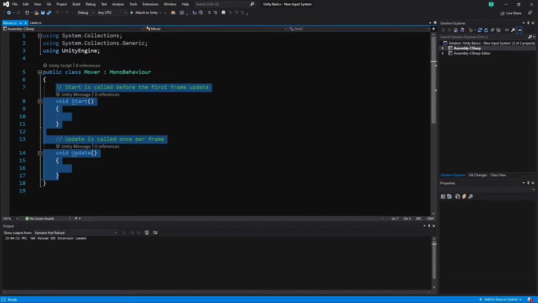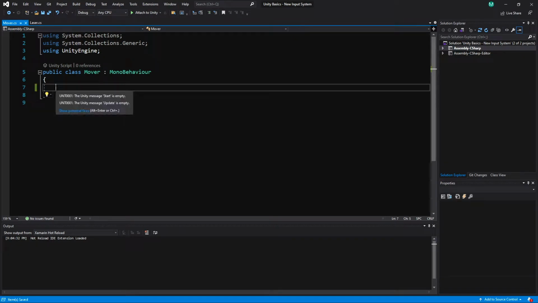And I'm just going to remove start and update, and we're just going to start this very slowly here. So the scripting side of the new input system is where myself and most of the people I talked to started having confusion. I found a lot of the tutorials and the documentation, they all covered different ways to use it. There was no set standard way, which is a great thing about the new input system. It's very customizable, it's very powerful, you have lots of options, but that makes it a lot harder to learn than the old input system. So we're going to go about this the most basic way I know of.